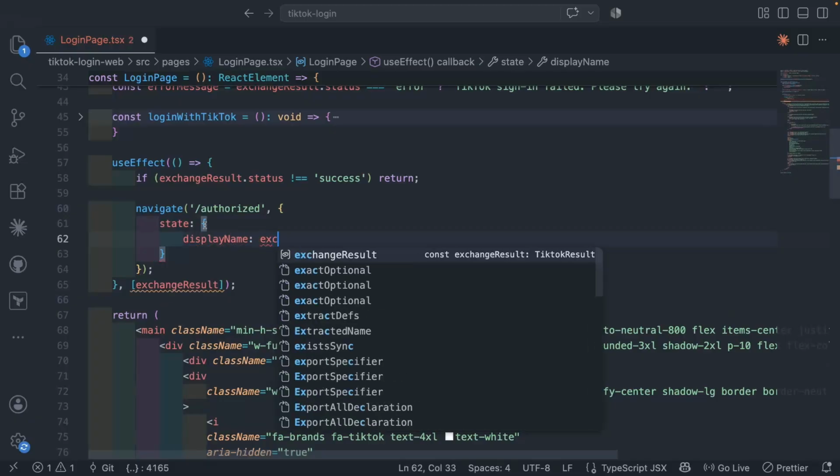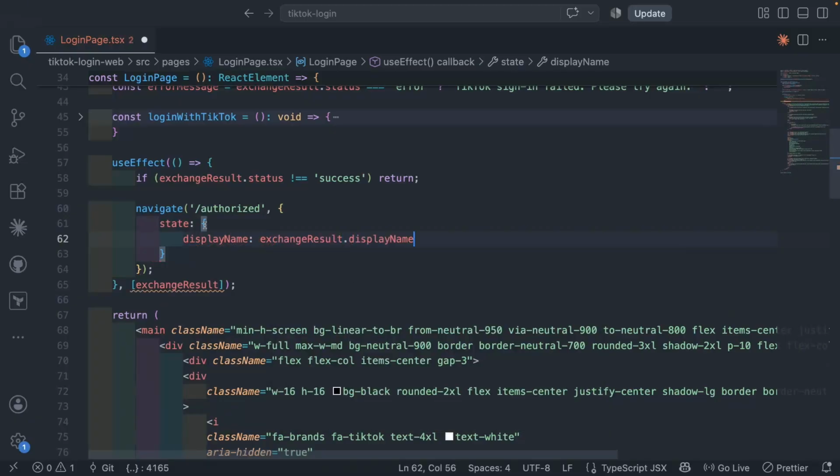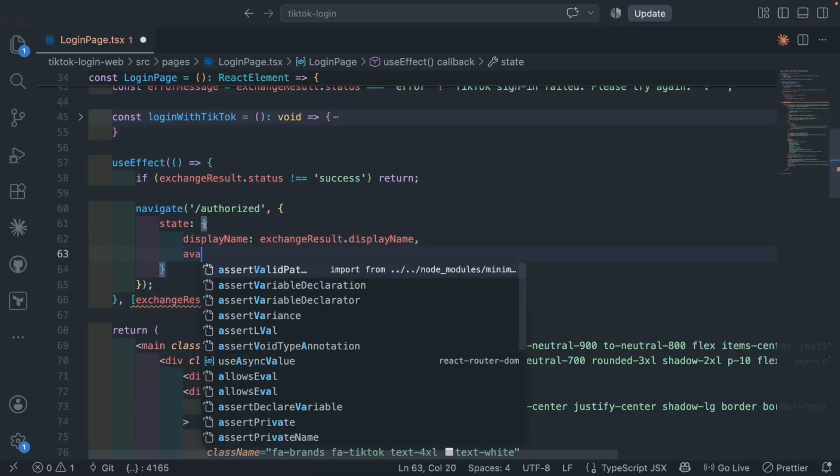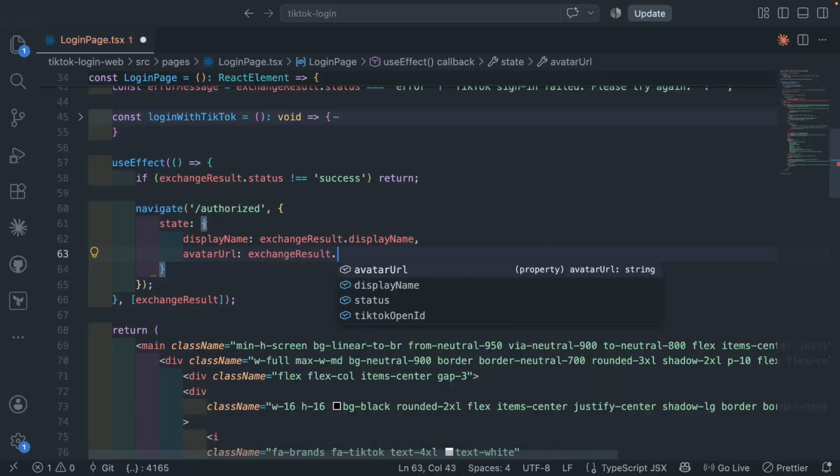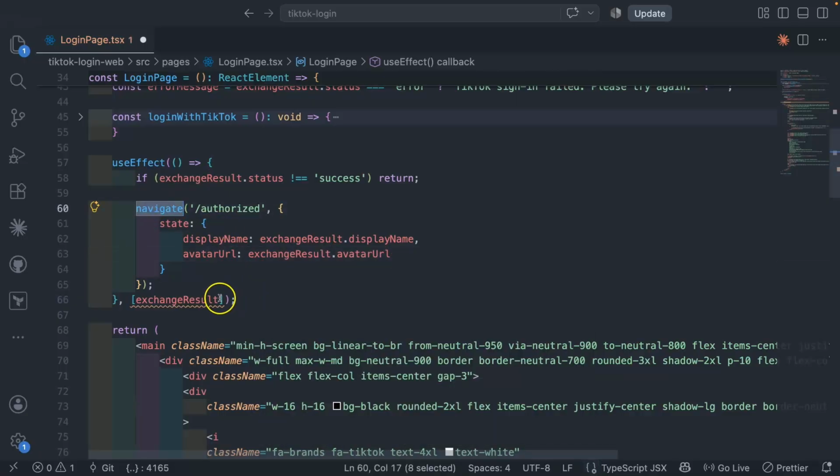This would be exchange result dot display name, and I'll pass the avatar URL and exchange result dot avatar URL. Recall that I said TikTok don't give access to email, so we don't have access to email. You have access to some other properties, but not the email.